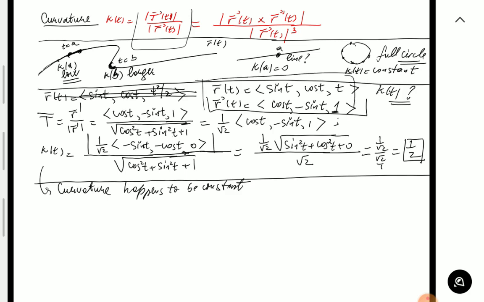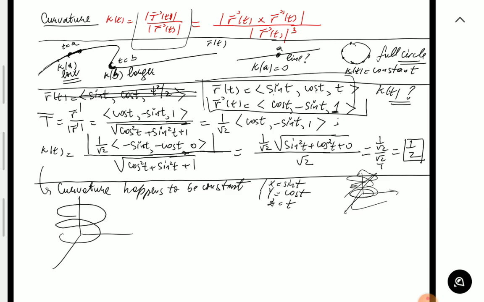That's the key thing. So if I were to sketch this, x and y are sine of t, cosine of t, and z is t, right? So the curve itself was this. And that gives you basically a spiral, kind of hard to sketch by hand. Again, we'll do that with Maple. Let me try to do it kind of like that, right? But the idea is that because z is linear, the derivative of z is 1, which means that z expands at a linear rate. So you still have the same turn.